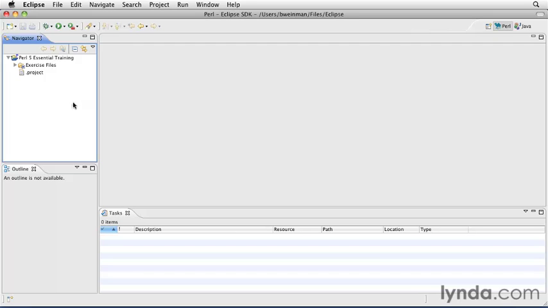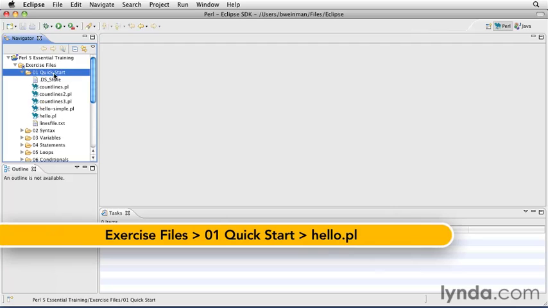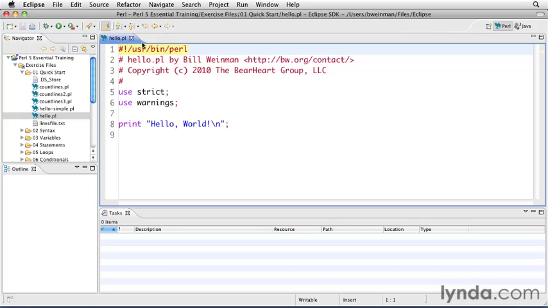And so our purpose here is to take a moment and get familiar with whatever our development cycle is going to be. In this case, here in Eclipse, I'm going to go ahead and open my exercise files, and you can do that yourself. And again, if you're not using Eclipse, just use whatever tools you use to open a folder and open a file. So in the 01 Quick Start folder inside exercise files, you'll find hello.pl. And I'll just double click on that here and bring that up. And there's the code. So I can see it in the editor. I can edit it. I can do whatever I need to do there.